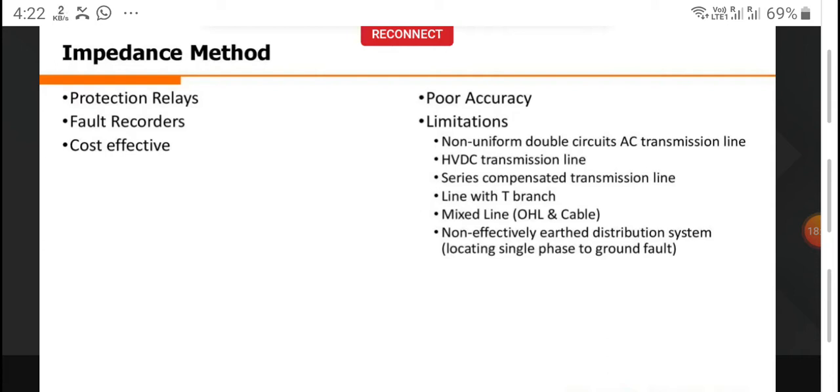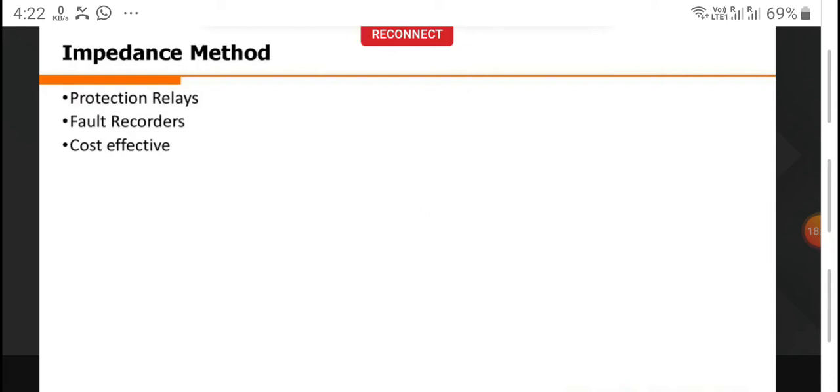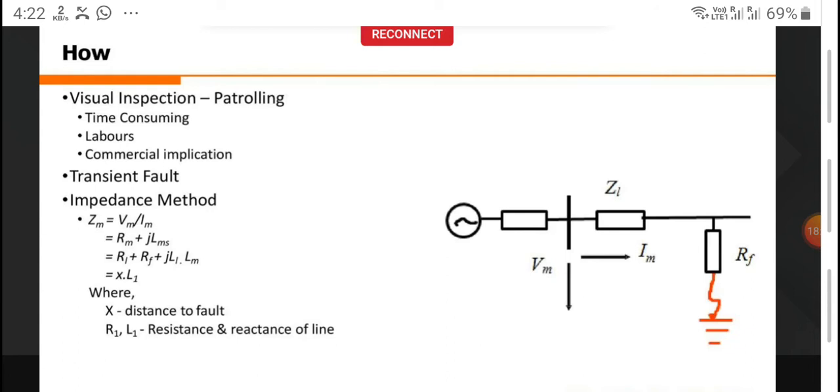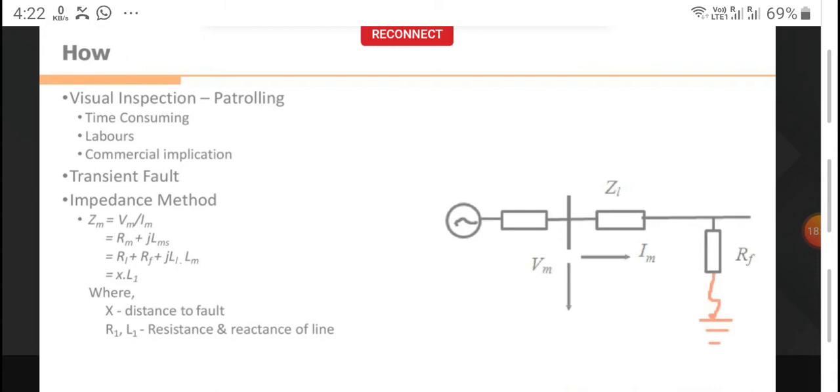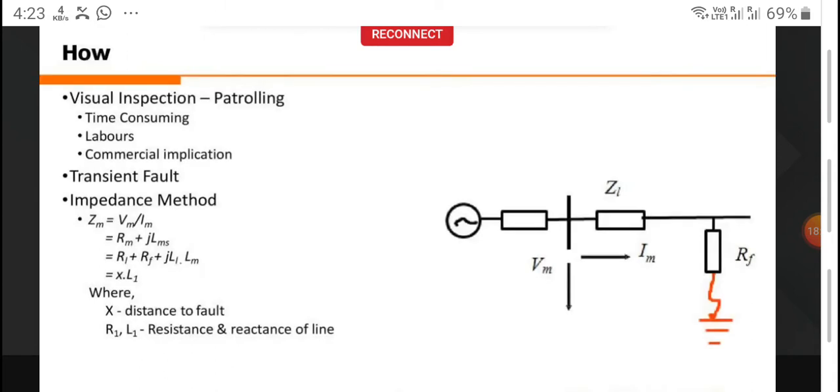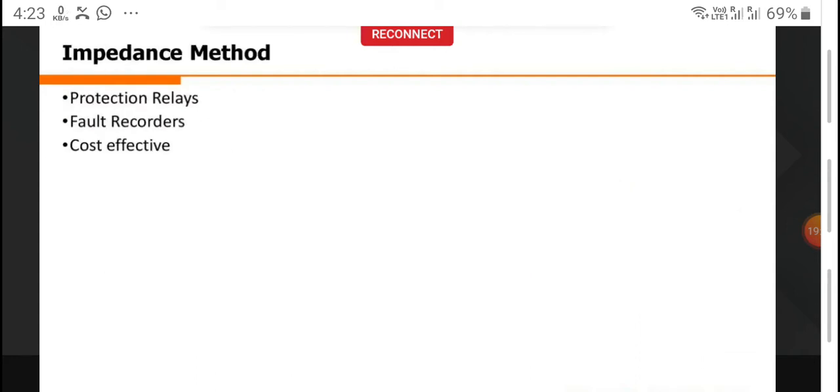That is one thing. The second thing is, coming back to the earlier slide, as we are quite aware, whenever there is a fault, most of the time the fault is a resistive fault. That is something that happens more often than not. So in that case, you always are going to have a fault resistance. Now, finding out the value of this RF, or predicting this value of RF, is quite tough. Hence, the error that is associated is quite bad, because we always expect that this value might be good, or that value might be good.